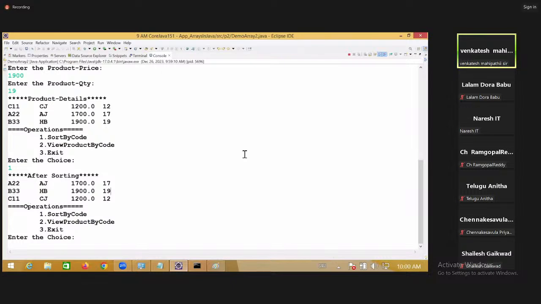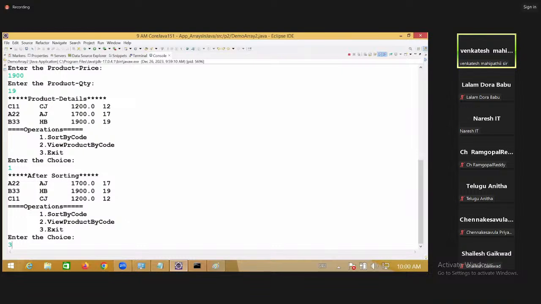What did I do? Two steps I did to do this sorting. One, implemented from Comparable. I took the compareTo method and wrote in its body. In that body, some specification is there, so I must explain that specification. Okay, right. So your sorting is happening here. All of you understood this sort now, right?